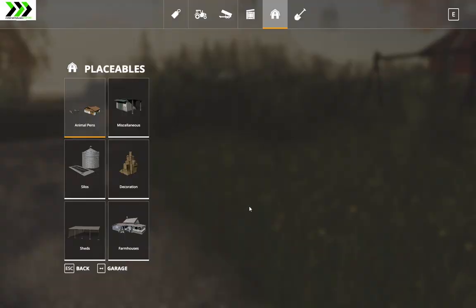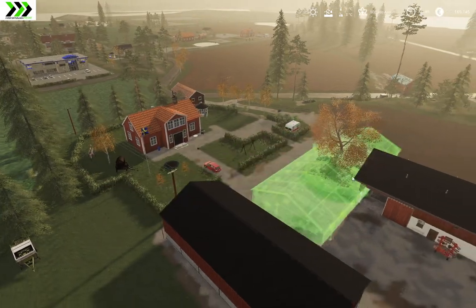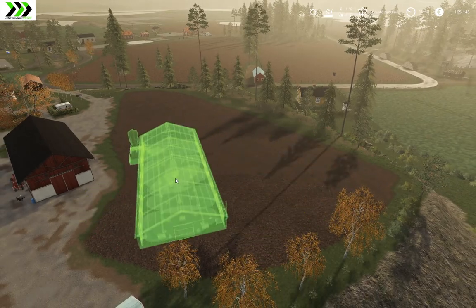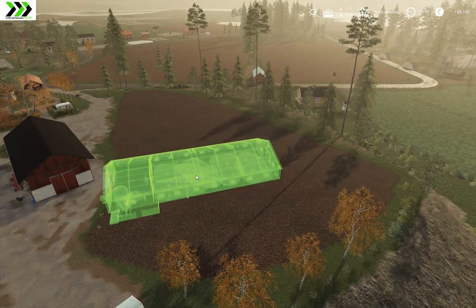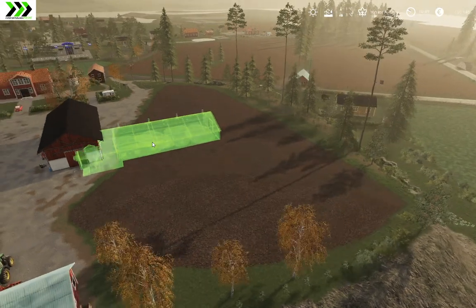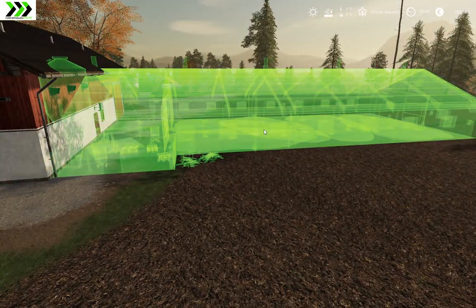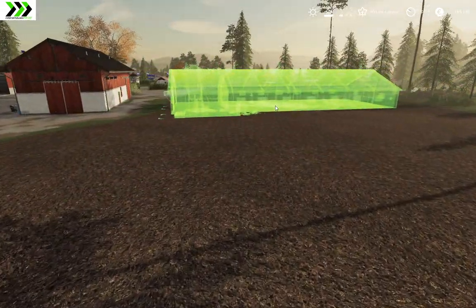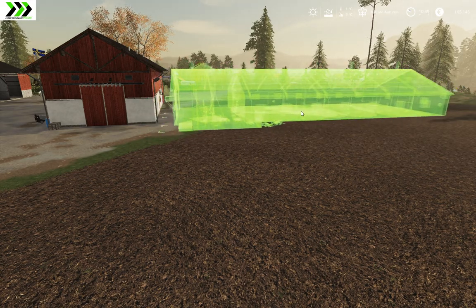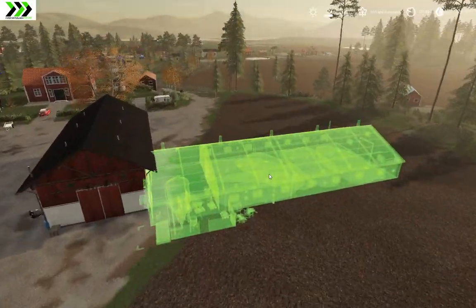Okay, anyway, so let's go and place these buildings. So animal pens, and where are they? Here, chicken coop. So we're going to place them down here. This is my plan. So we might build one more later on, but we'll start out with these. Try to add them. Get them straight up. Straight. It's hard to tell if it's straight.